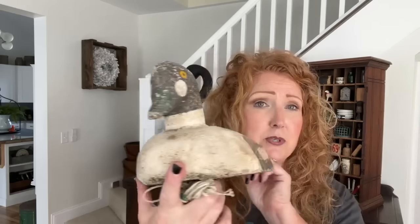There's that. But anyway, when I stopped at Connie's booth, and I'll insert her picture, it was so nice for her to say, I love hearing your stories, and I love hearing what you do and why you do it. And anyway, the only thing I found that I felt like I could resell out of her booth was this beautiful duck decoy. I love the age. It was $30, but luckily these beautiful wooden ducks, nope, I don't paint them. I don't do anything. They don't have to be pristine. People don't want them pristine.